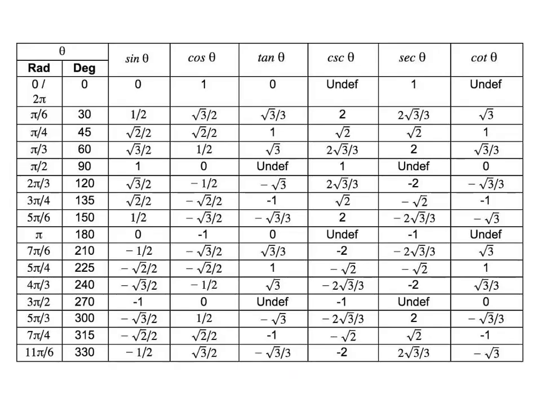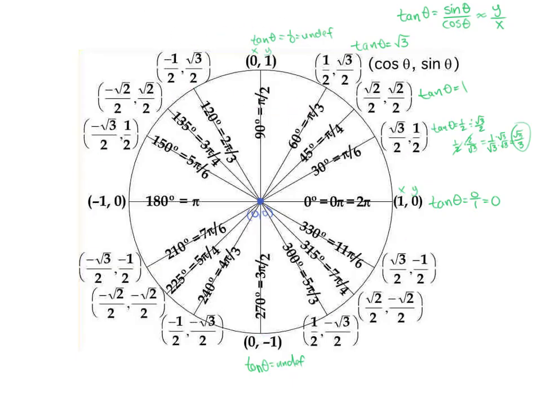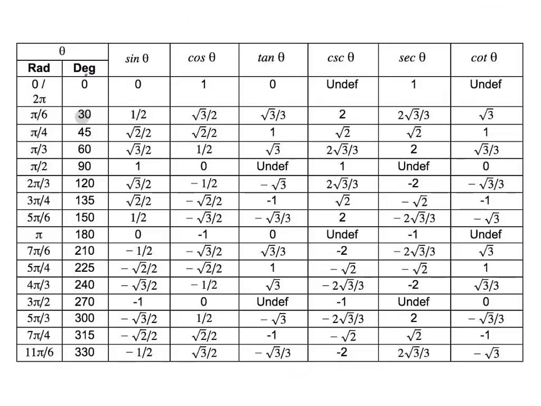Now, rather than writing all these things down, there's a nice organized way of doing this, which people have come up with. This is a unit circle table, essentially, rather than the actual circle itself, where you can read out a lot of these values. It has the radian measures of each angle in the very left column, from 0 all the way back up to 2 pi. You just start over again if you go past 2 pi. Degrees would be between 0 and 360. I don't know why they forgot the 360 here. And then all of the angles in degrees.